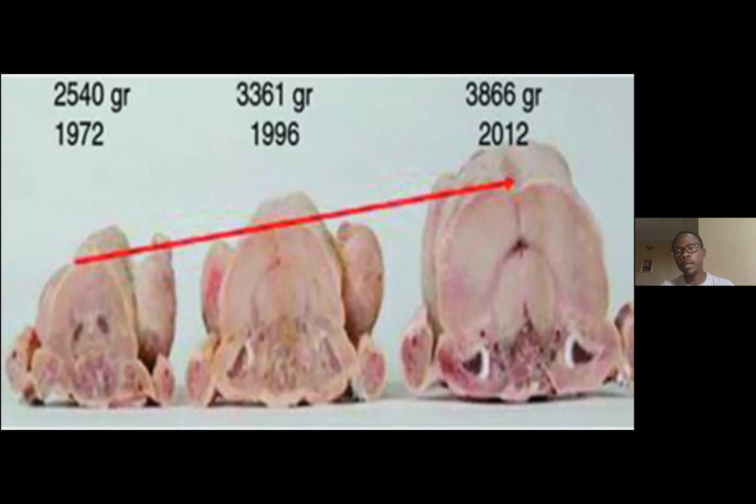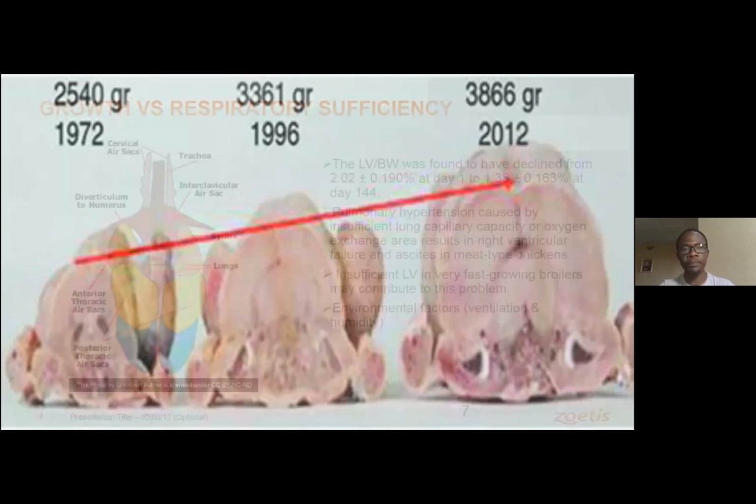But if you ask questions, you find out nobody is breeding for bigger lungs, or bigger or stronger air sacs. No. We are either breeding for breast muscle, if you look at this picture, or we are breeding for thigh muscle, drumsticks, and stuff like that. So we are breeding for what we want, but we are not breeding for what can sustain the birds. And this is one of the reasons why the same lung size that was serving the bird in 1972 is still the same lung size for the same breed of bird here in 2012. And these are challenges because you have a lot of pressure on the respiratory system.